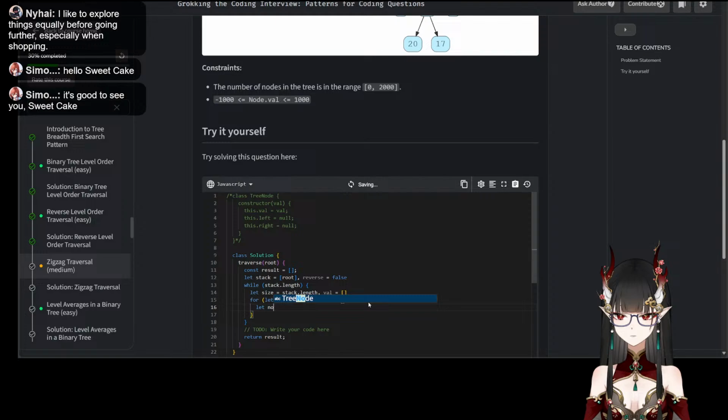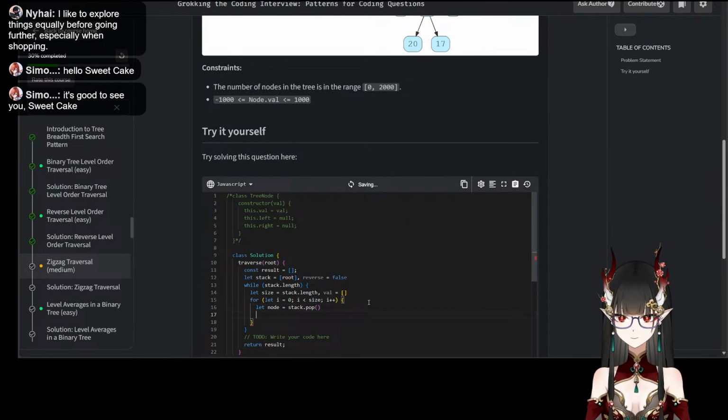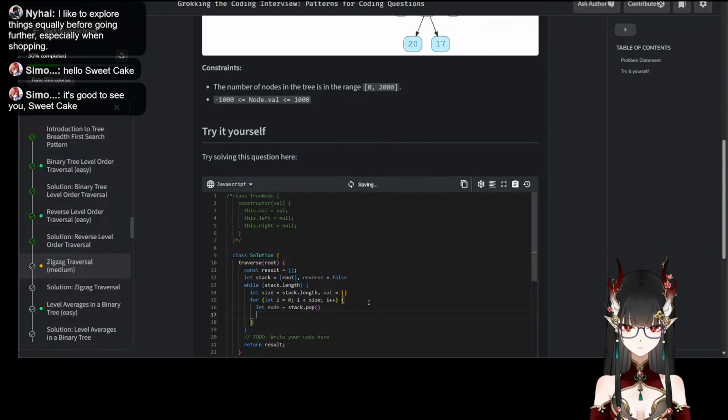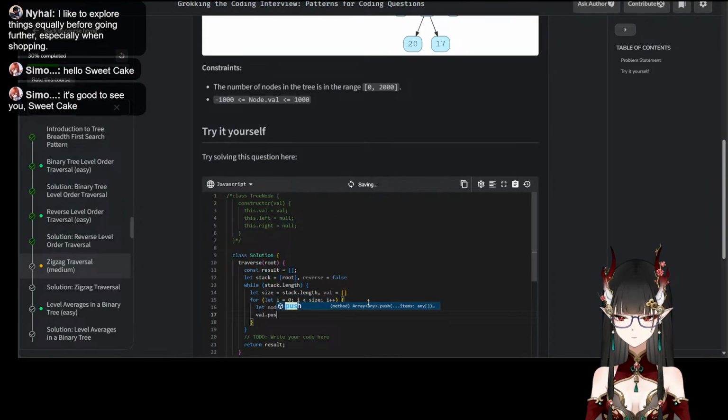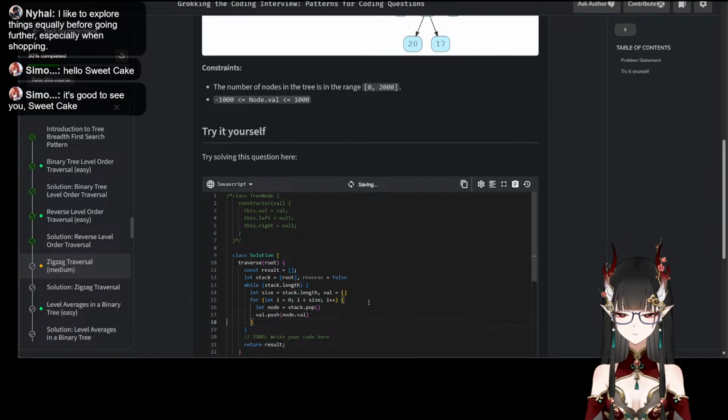So let node equal to stack dot pop. And then we're going to push the value. Value dot push node dot value.